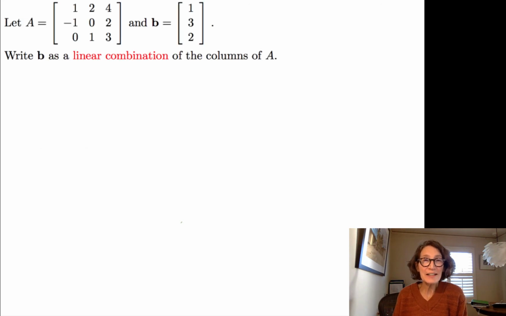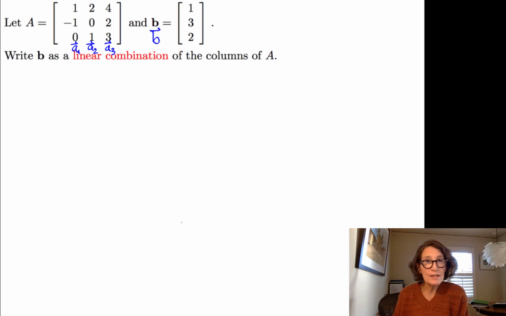All right, let's look at an example. Here we've got a matrix A, a 3x3 matrix, and a column vector B, 1, 3, 2. And it says write B as a linear combination of the columns of A. So I'm just going to give the columns names. I'm going to call them vectors A1, A2, and A3. Notice I had to put hats on my A's because I can't do boldface. Those are vectors. And also B is a vector, so I'm writing it with an arrow or a hat.